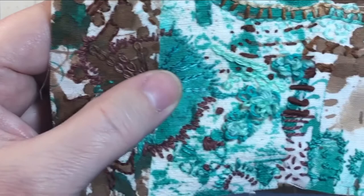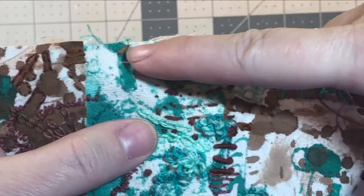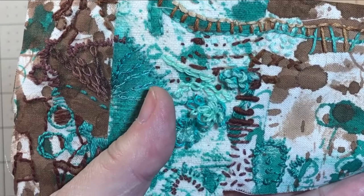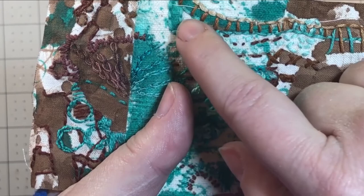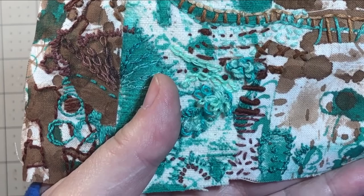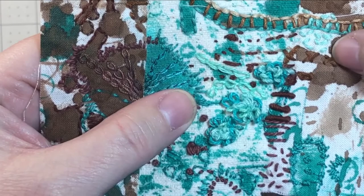What else? Okay, this was really fun, this long stripe here that kind of goes from one patch to the next. So I tried doing the contrasting color, the brown over the green here, and then green over the brown, and then just mixing them together at this end of it. And then I've got a few cross stitches here, which go over the edge of that patch and into this patch.